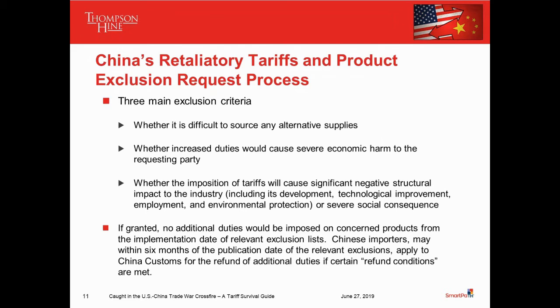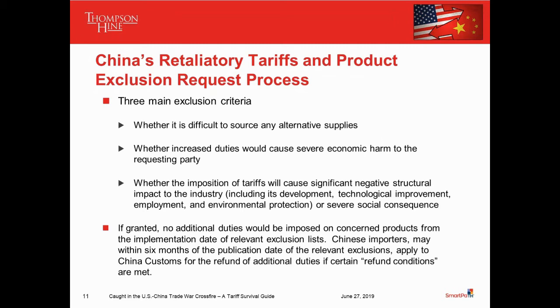In the exclusion process, parties can show severe economic harm to a U.S. interest, not necessarily limited to the requesting party. Now, in China's process, the second point, however, is only limited to economic harm shown to the requesting party. It is always easier to show a severe economic harm by the industry. In fact, perhaps due to that perspective, the CTCSC encourages the trade associations or chambers to file such requests.